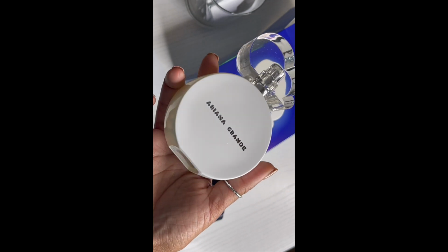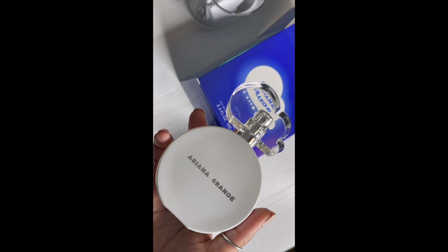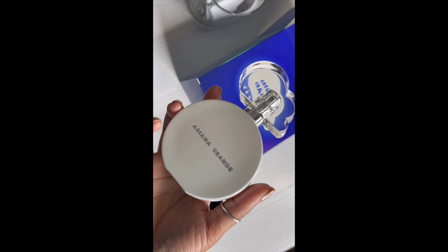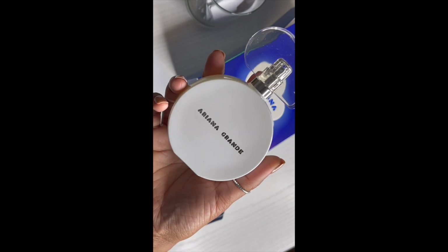So, like I said, I give it a 10 out of 10. It still smells like the original, bottom line. And do you really need it? If you are a big fan of Cloud, then yes, you need it in your collection. But if not, then I say pass. But I like it.